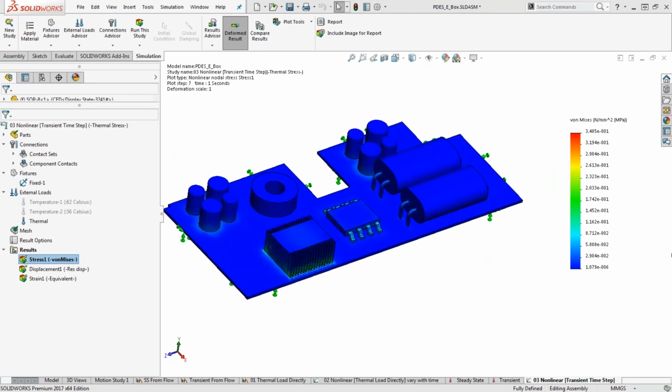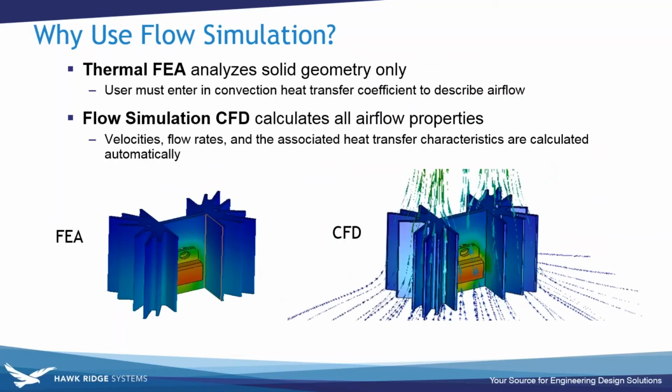And it's by utilizing our computational fluid dynamics tool, Flow Simulation. But you may be asking, why would I want to use Flow Simulation versus SimPro? What's the major difference? Well, the difference here is that the thermal analysis in SimPro is an FEA approach in terms of breaking up the model into these small elements, but it's not incorporating anything about air.